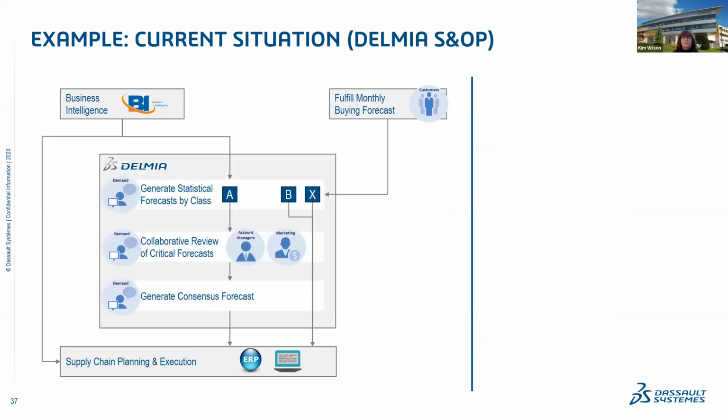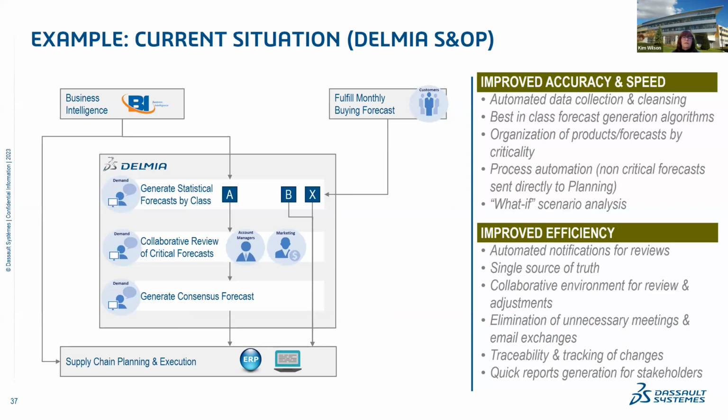So where you want to get to, you can see it's very streamlined. This is what's available when you shift to an integrated S&OP program. There's no manual back and forth. The information is pretty direct. It moves in a good flow. If you do still have some spreadsheets, they can be integrated into the process for better control and versioning, and you can have better governance over all that data. And the benefits are that you're going to see improved accuracy and speed.